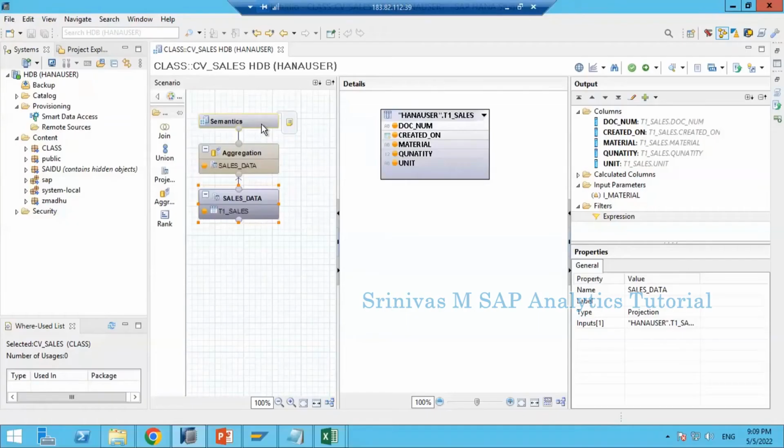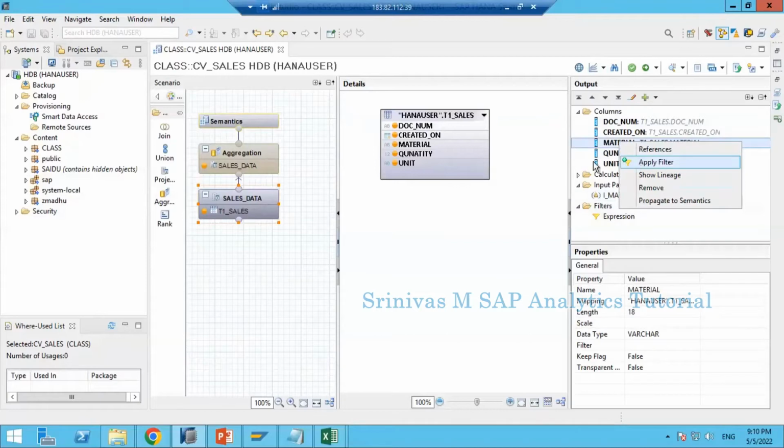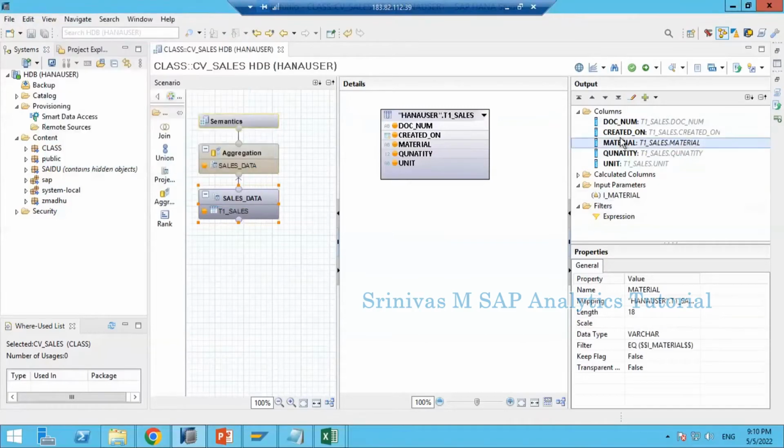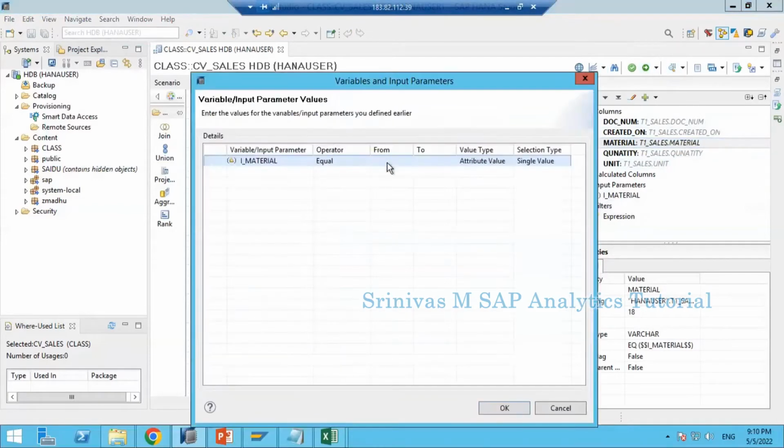So far we learned how to create an input parameter variable and how we apply it on the projection nodes we have seen, correct? Now what we learned in our earlier session: when we create an input parameter variable and apply it on one of the columns, the input parameter we created is an optional input parameter variable. So if we apply it to one of the columns and execute it, if you provide a filter, then it will fetch data according to your filter.